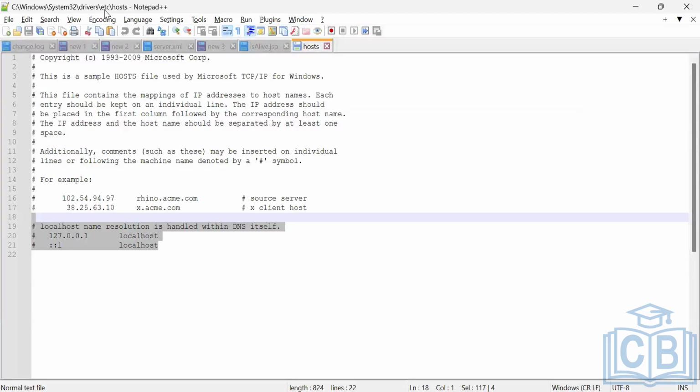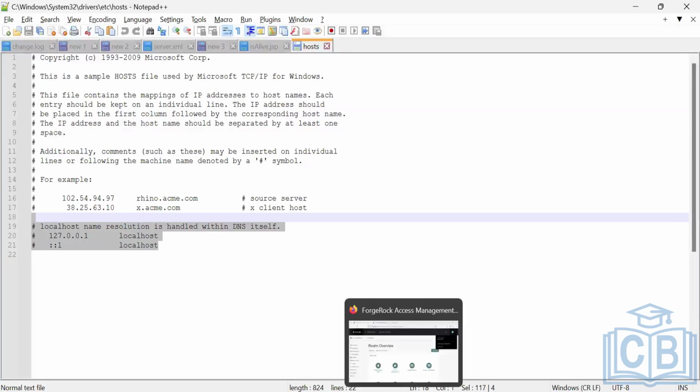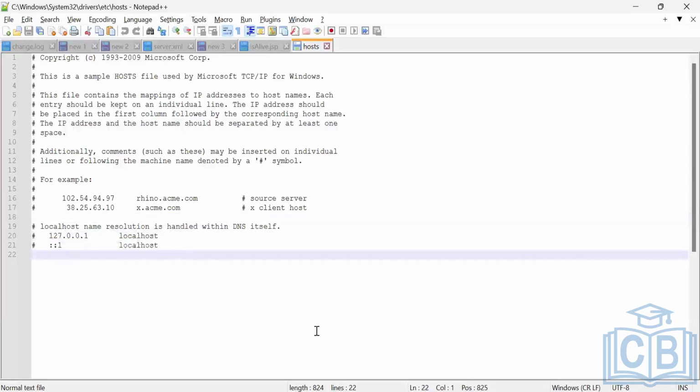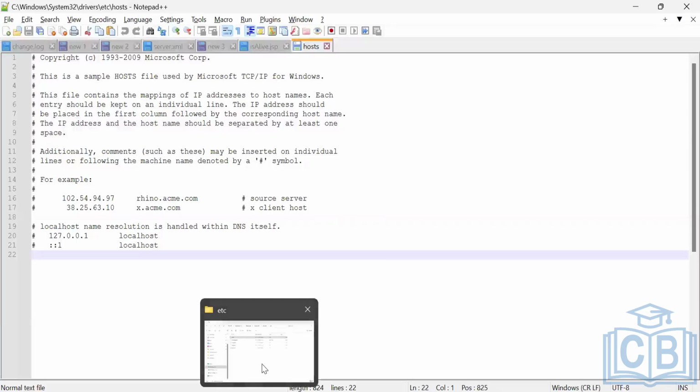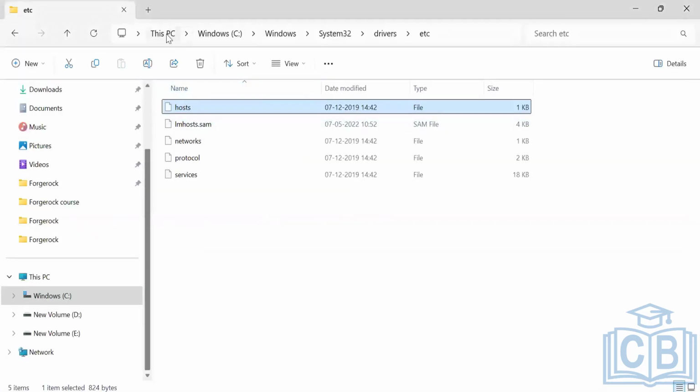game.com. Port number is required, right? Yeah. Where can I see the port number? The Tomcat port number you want. See the server.xml file in the conf folder. Let me show you.